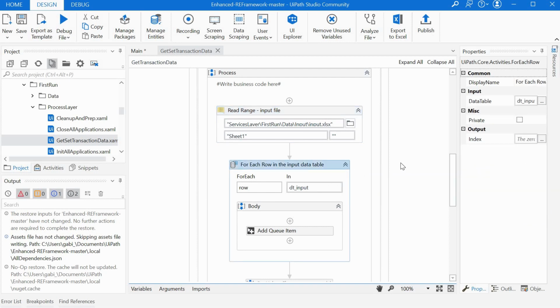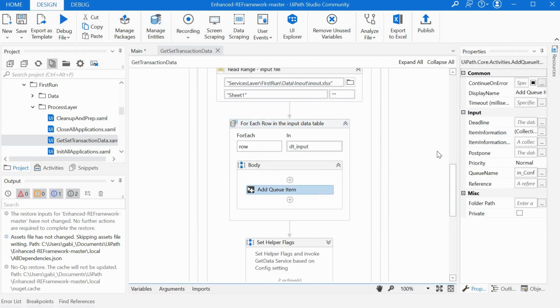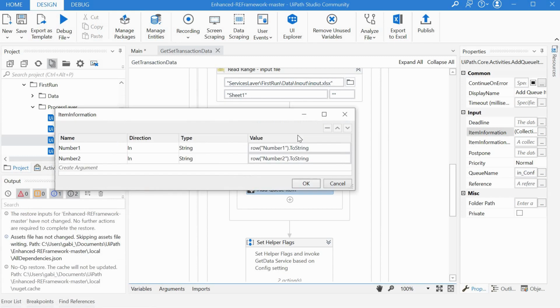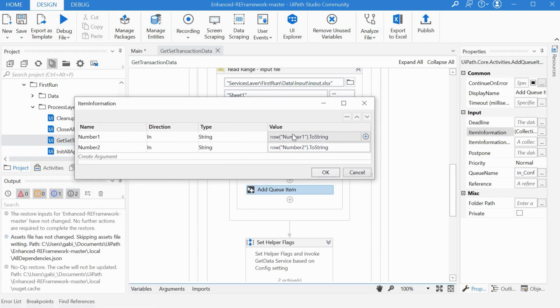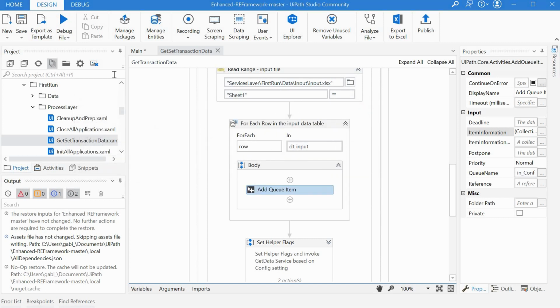Then for each row in the data table, I'm adding a queue item. And I have the queue here, the one set up in config. And as item information, I have here 2 columns called number1 and number2, where I'm storing the numbers or texts as strings. So we have created the dispatcher. This is the dispatcher in the framework of the task FirstRun.